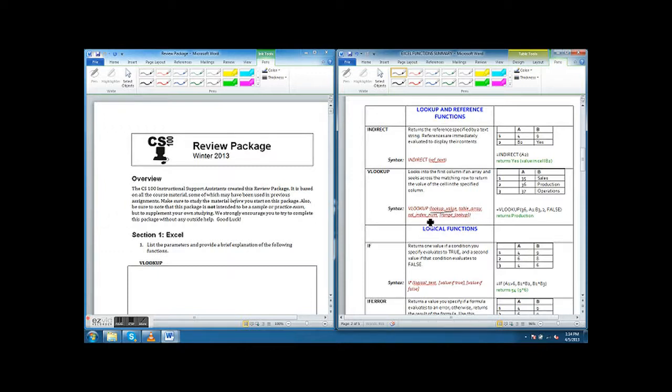So we start off by the lookup value, which is the value that we're looking for, and then we have the table array, followed by the column that we want to return, and the range lookup, which can either be true or false, depending on whether you want the function to return an exact match or an inexact match.